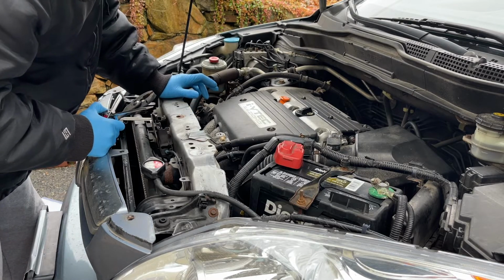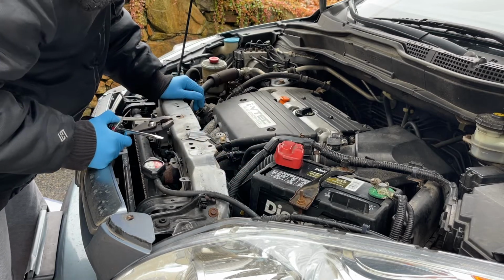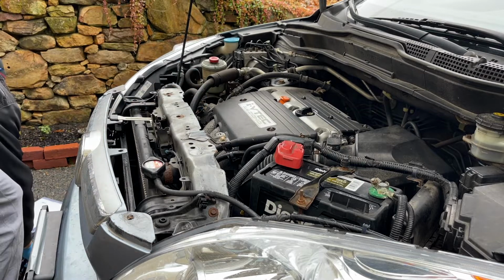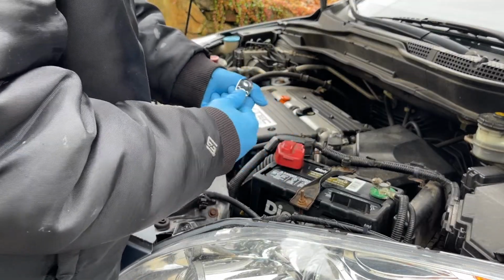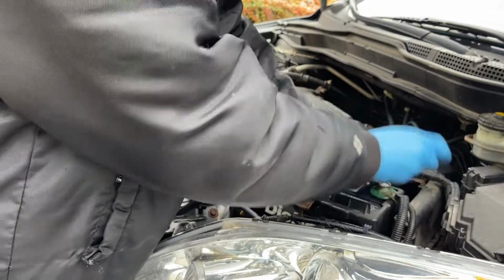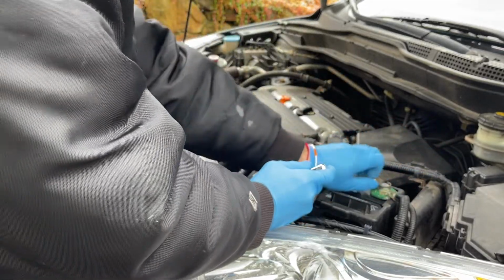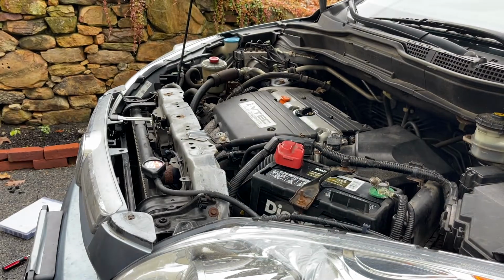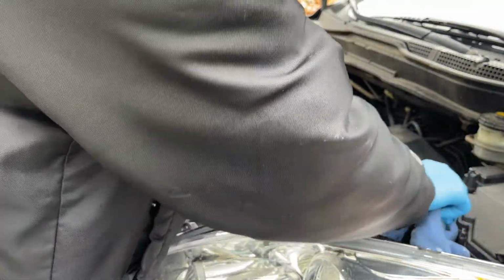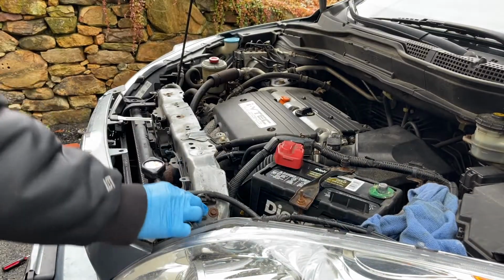I think they recommend disconnecting the negative wire for this, just because we're going to be working on electricity, basically the starter. So I'm going to disconnect that. It's just a 10 millimeter holding the battery. I'm going to get a towel and set this aside so it doesn't touch anything. So disconnect the negative, and set that aside so it doesn't touch any other wire and create a complete circuit. All right, let's keep moving on.